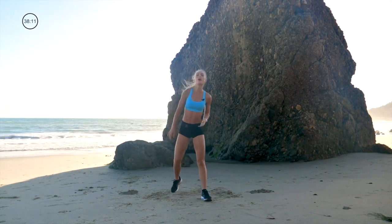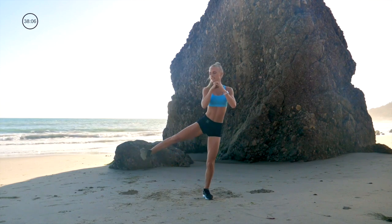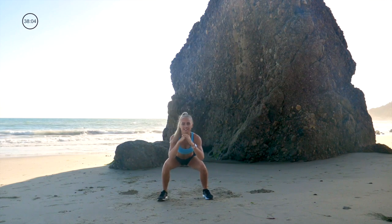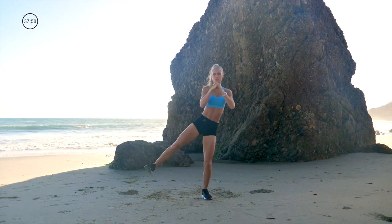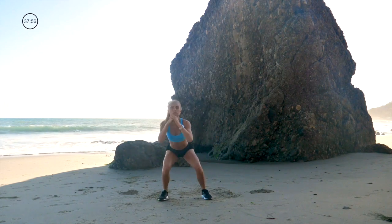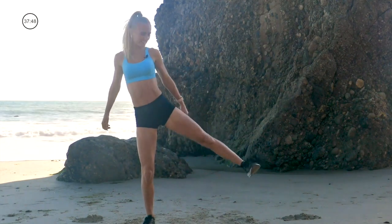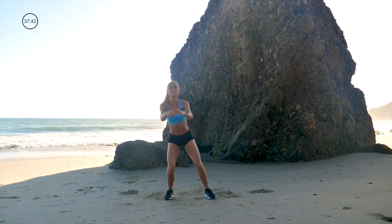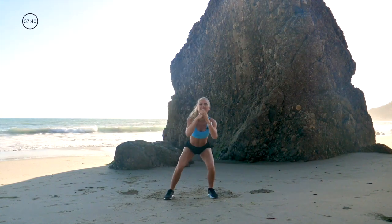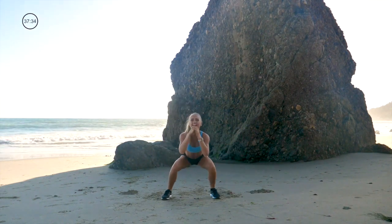We're gonna be doing some more squats. This time, we squat down, and as we come up, we lift the leg. Then we squat down again, and we lift the leg. As you come up, squeeze the glutes, and make the glutes lift the leg up. Good job, guys. You're doing great. Okay, only a couple more to go. Remember to breathe. Got two more.